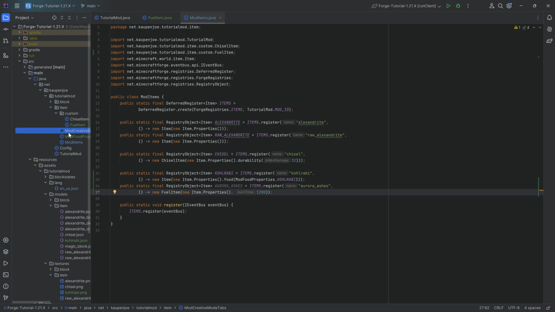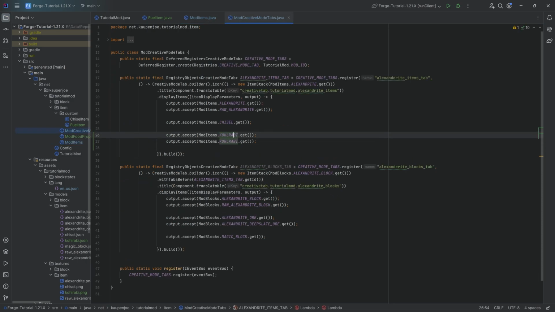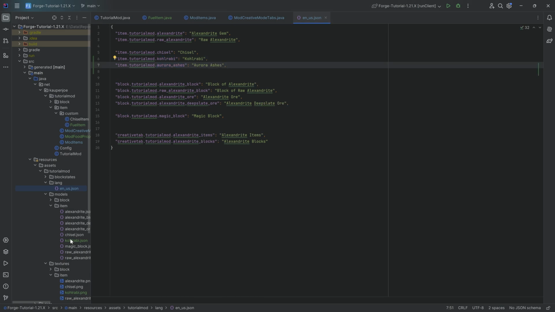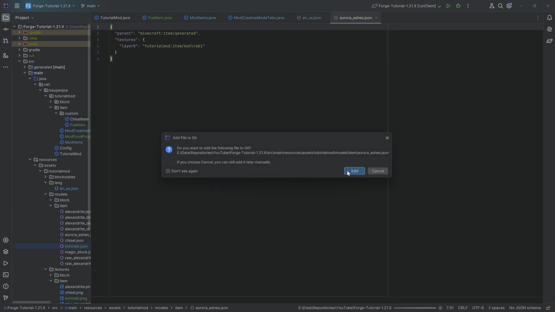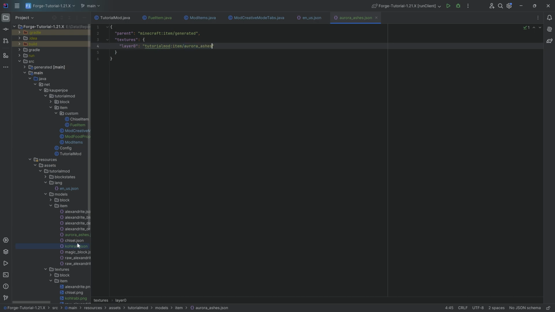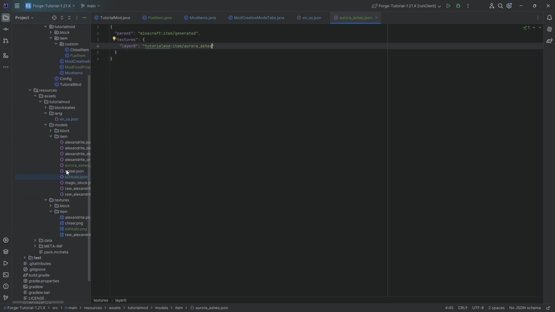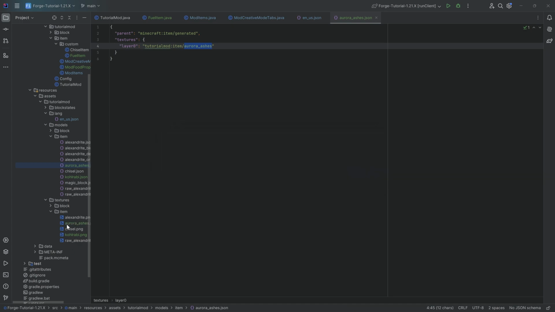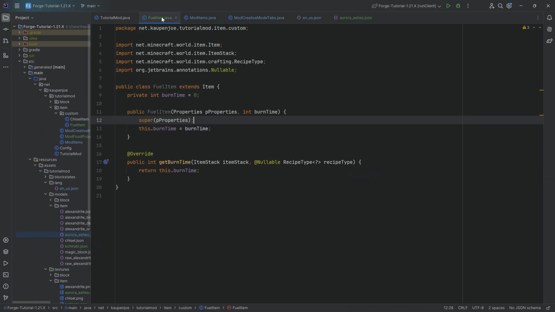It's pretty crazy. Now, of course, all of the different things we still need to do, right? We need to go through and make sure that this is added right here, so to the creative mode tab and then to the translation, there we go. And then of course, when we get to the item models, right? A new item model over here, once again, simply dragging it into the same folder while holding control, like an already existing item model JSON file, changing the name of it and then changing whatever texture it points to. And then we can also copy over the texture, which of course is also going to be available to you. And then we have the fuel item added.